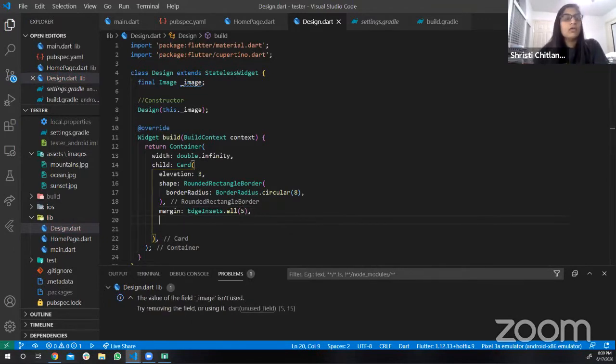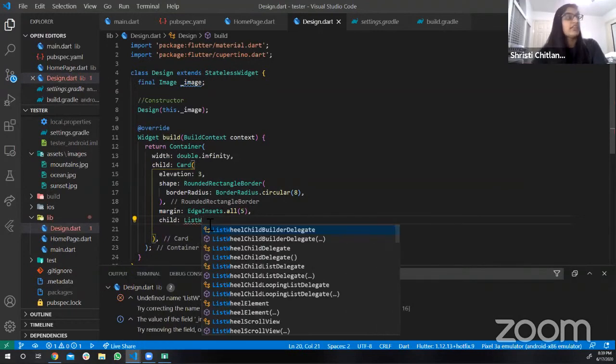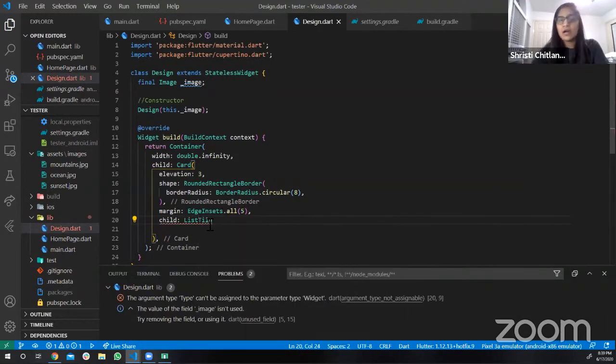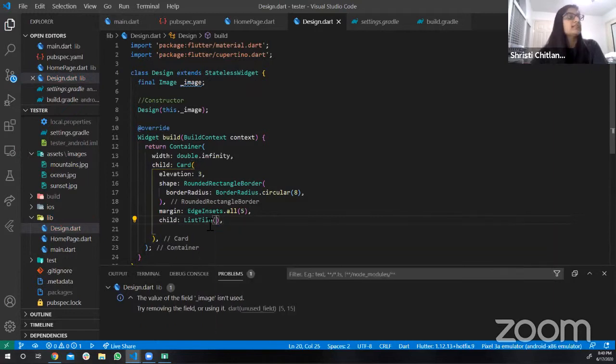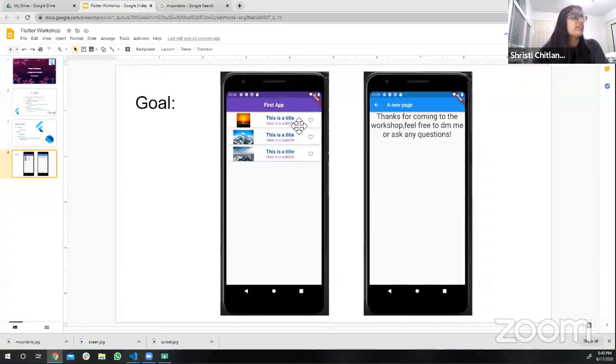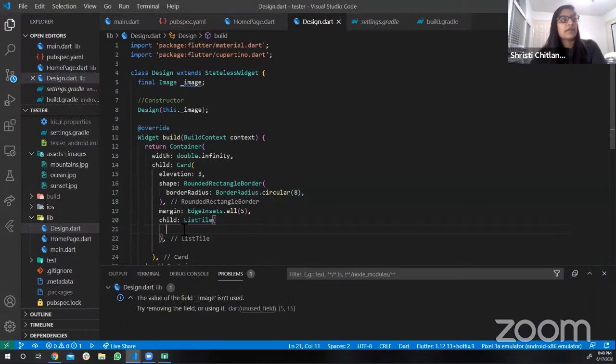Okay, so now we're going to create a list tile widget for the child. And a list tile honestly is, I find, the most convenient way to organize something inside of a card. A list tile will basically let us have this structure without necessarily coding in the width and the distance that needs to happen between each of these little things, because that's what happens in React Native half the time. But in Flutter, it already takes care of it with list tile.